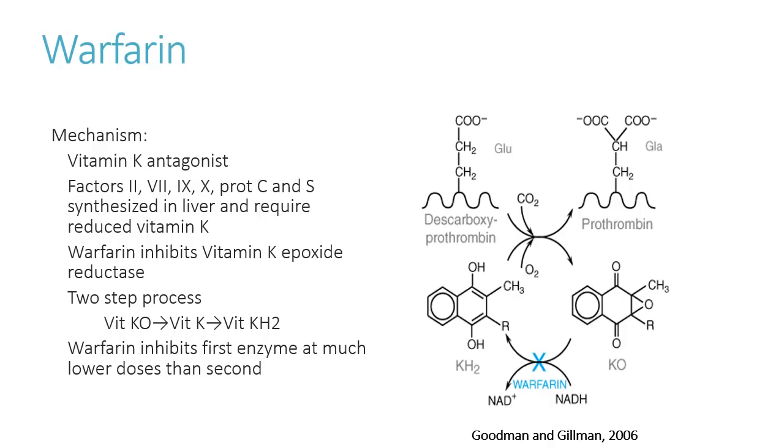You have to only work on the production side. So you have to use up the clotting factors you've already made, and then it'll start to kick in. So this actually does not have good onset of effect until a couple of days. Like it takes 2 or 3 days before warfarin's really at full effect by inhibiting the production of these clotting factors. That's one important fact to remember about warfarin as far as how the activity works. Okay.